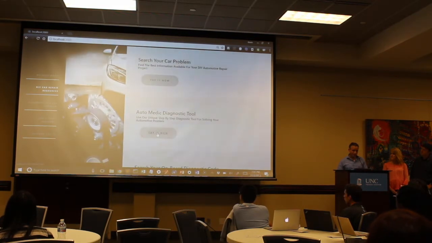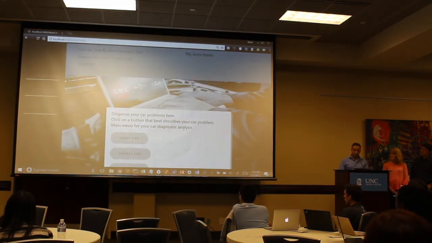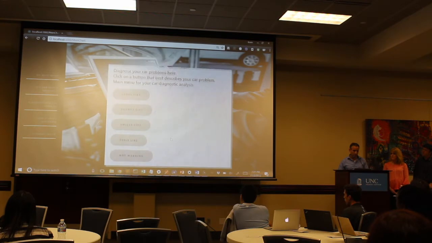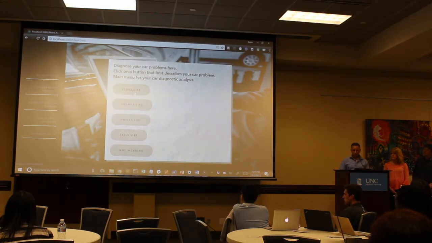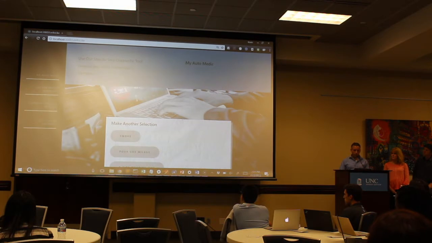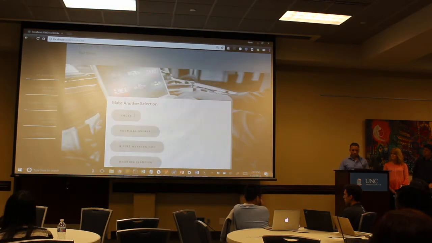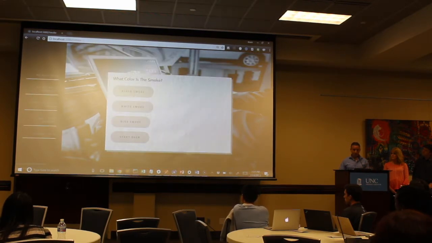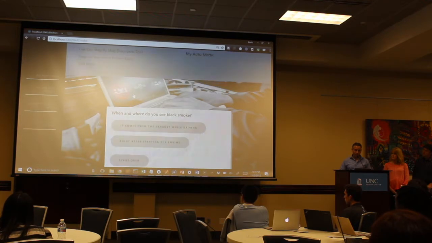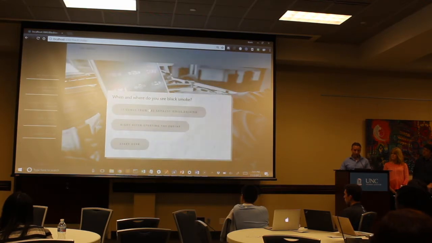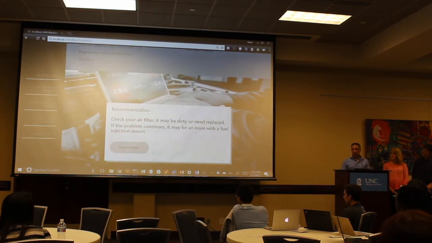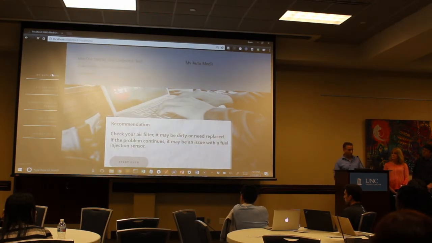Next you can use a diagnostic tool. A diagnostic tool is meant to be a self-service walkthrough of how you can diagnose what exactly is going on with your car. It's essentially a decision tree, where you plug in your observations and it helps reach a solution. For example, if something's wrong and there's smoke coming out, the question is what kind of smoke? Black smoke, white smoke, etc.? Click on black smoke, and it asks where it is coming from. Hopefully not out the windows inside the car, but from the exhaust while driving. It'll pull up a recommendation and give you input on exactly what you should be doing.